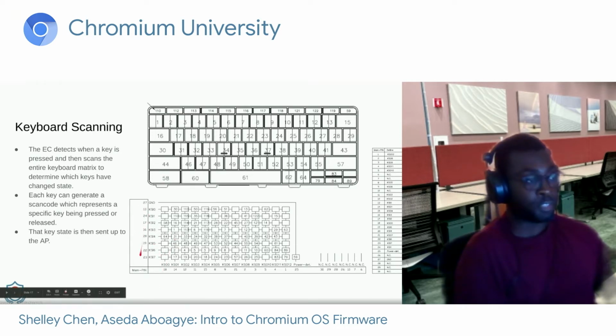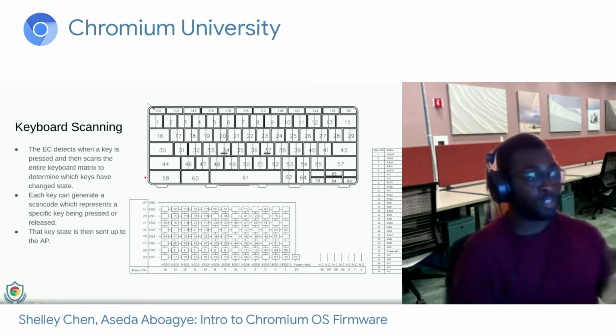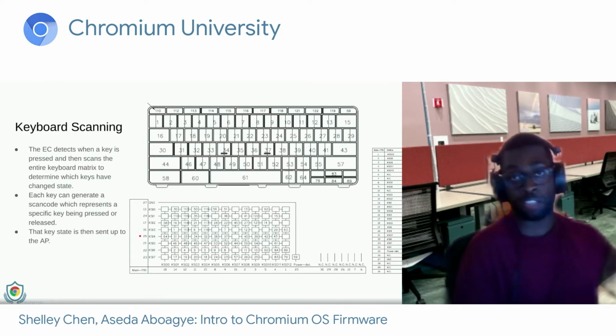And so there are a series of columns and rows, and these all connect to the EC. The EC can detect when a key is pressed, and then it scans the entire keyboard matrix to see what keys change state. So for example, the columns are driven, in which the EC outputs a voltage, and then it reads each of the rows to see what would change. Once it figures out what changed, it can generate a scan code and send that up to the AP, such that when the user presses www, the EC detects that the W key was pressed and then sends those scan codes to the AP to be shown on screen.